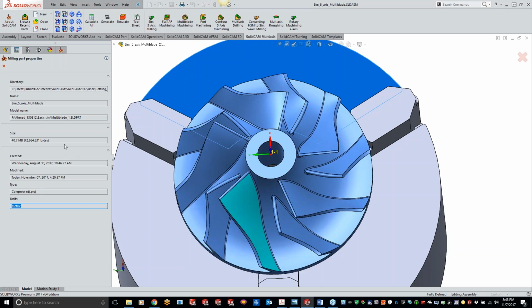The machine is still 18,000 RPM and max feed. Well, Ben, are you asking for your part? What's a good max feed?